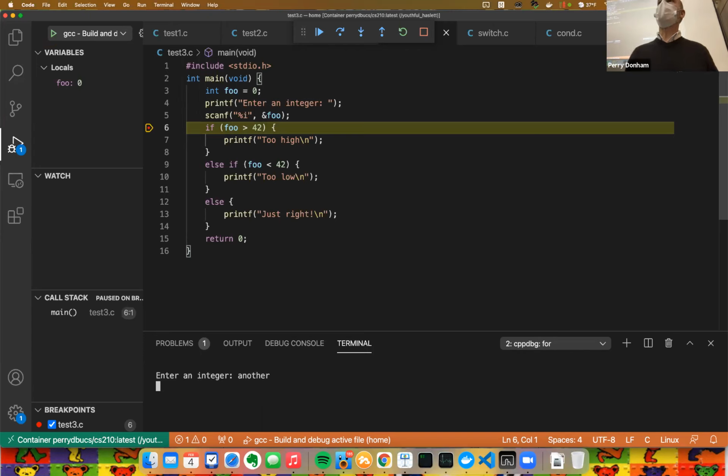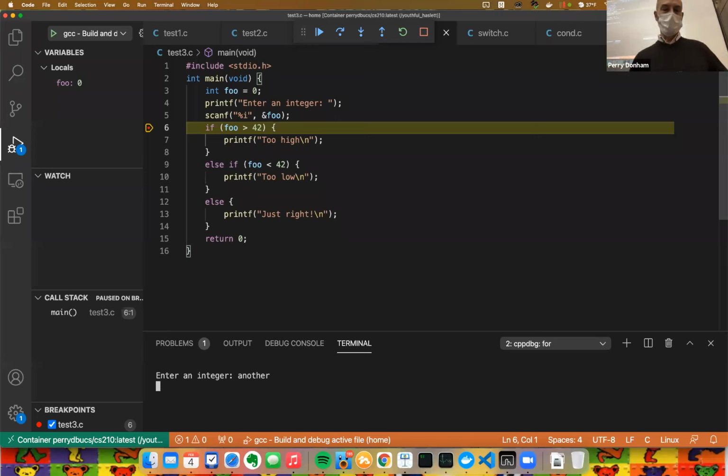We'd have to do something a lot different if we actually wanted to capture a string here on the terminal. We haven't talked about strings yet, but as I said, a string is really just a character array with a terminating null at the end of it. So the variable that we stuffed this into would have to be a char pointer, or a character array at least.